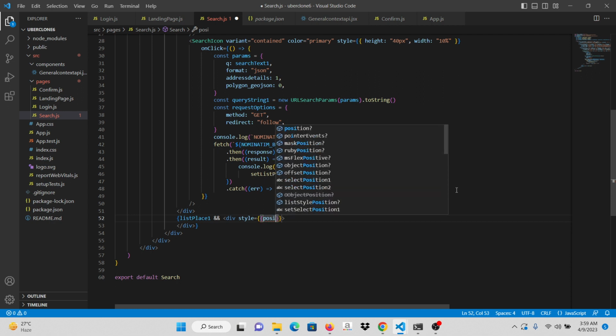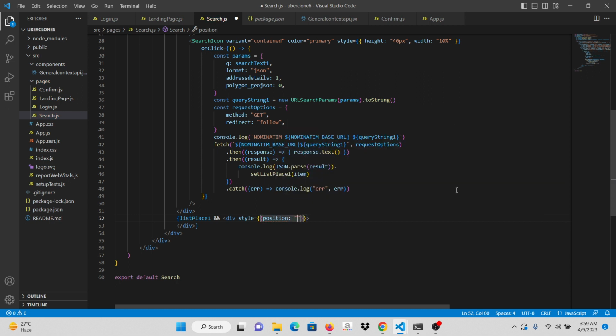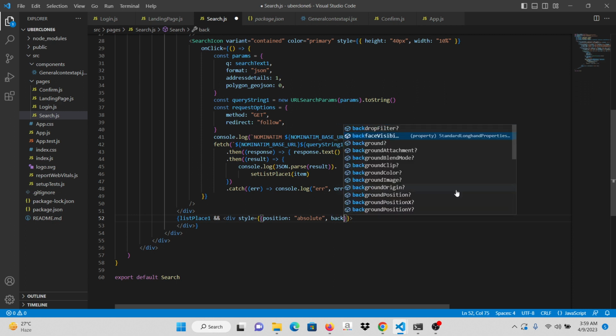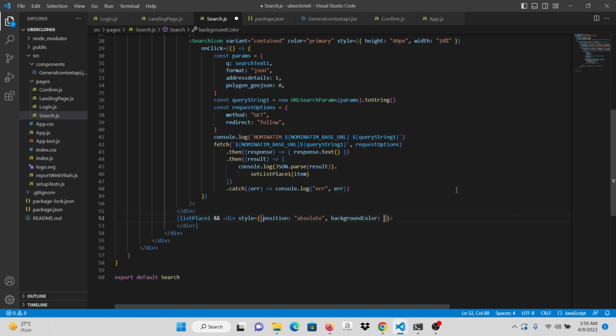So I'm just gonna say its position as absolute. And the background color, I can choose any color I want. I'm just gonna keep it sort of like a pinkish color, and you can pick any color you want.